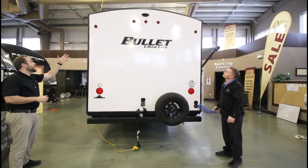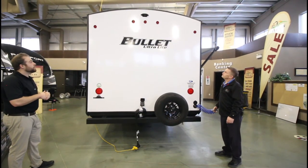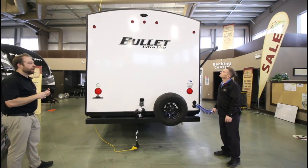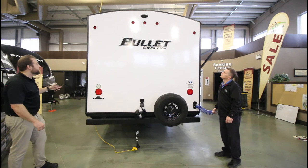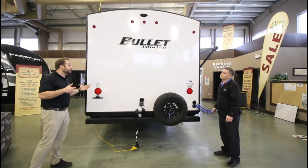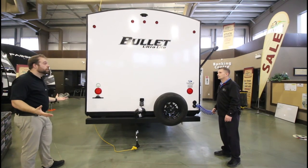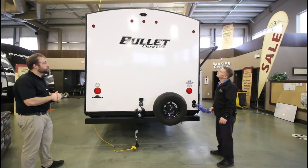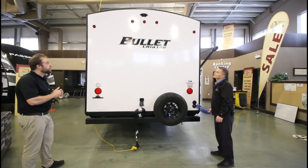Yeah, so standard stuff nowadays, but again, it's just gonna make the stress of parking this camper a lot easier. You're not gonna have stress. You have that in there, you're gonna park the camper a lot easier. And again, if you're on your own, that's a huge thing too. Oh, for sure. The families, you know, somebody's working Saturday coming out, you gotta park this on your own. You know, it's gonna be a lot easier.